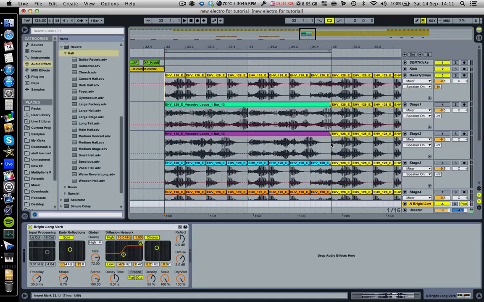Every now and then you can filter it all the way out and then bring it back in, and because it's in the background and it's subtle, it's a really nice thing to be able to control. So that's the one thing that I haven't really done yet, but it's pretty cool. This track won't be out for ages because it's not even half done yet.